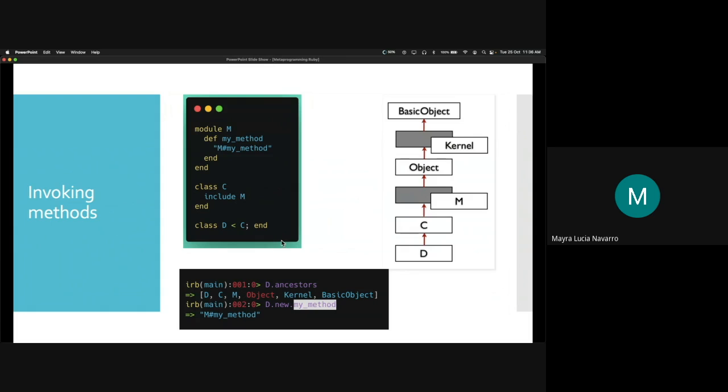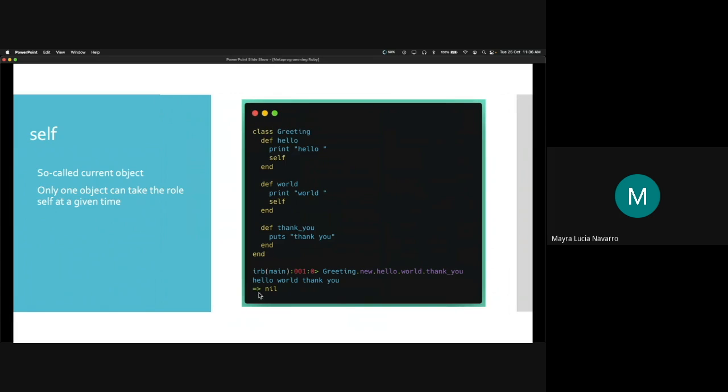So every time, for example, when we call my method, it first goes to D, and then it sees that my method doesn't exist there, then it goes to C, and then it goes to M until it finds it. And that is how it shows there.